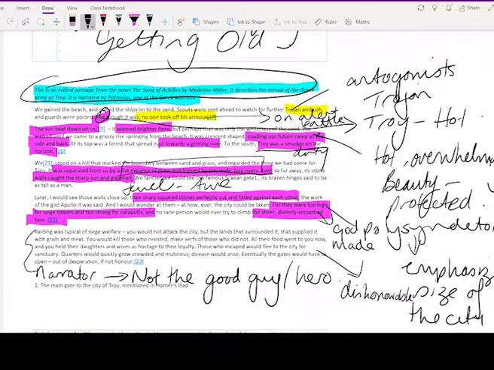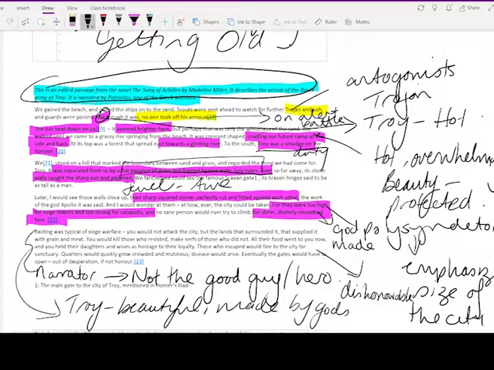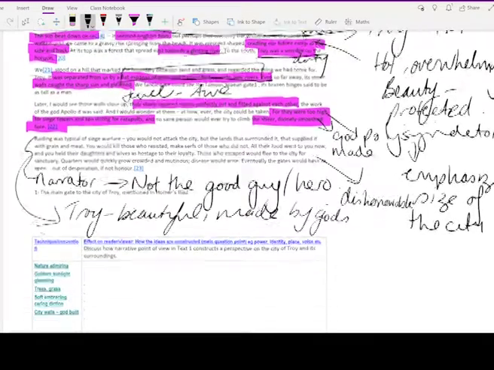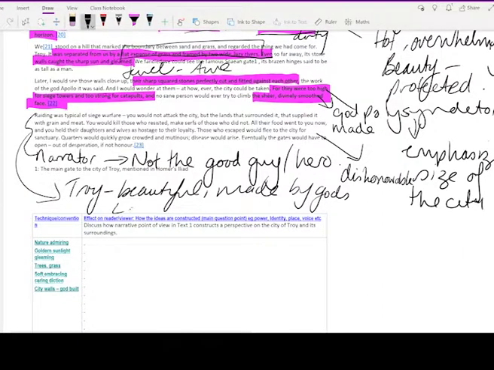And Troy is always named as a city that is beautiful. It was made by the gods. The doors were made by the gods. All the things that they see are worded in a positive way. All the imagery, glinting river, cradling, all the sun beat down on us. So it's almost like the land itself is opposing these people.